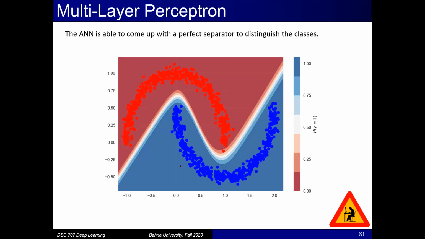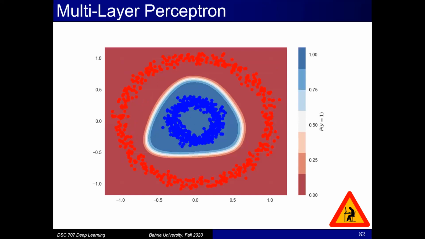Okay, logistic regression was not able to solve it, but you see that the boundary, this is your decision boundary, which is nearly perfect, right? You cannot ask for a better decision boundary than this. So it means, as I told you, that since they can learn any complex decision boundary, here is an illustration. You can actually execute this code and visualize the decision boundary. I'll show you the link towards the end of the discussion. Then we see what happens if we give it the second, more challenging data set.